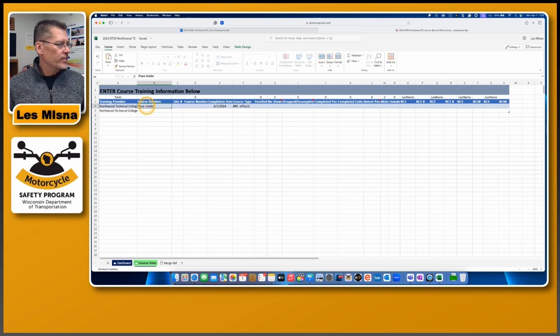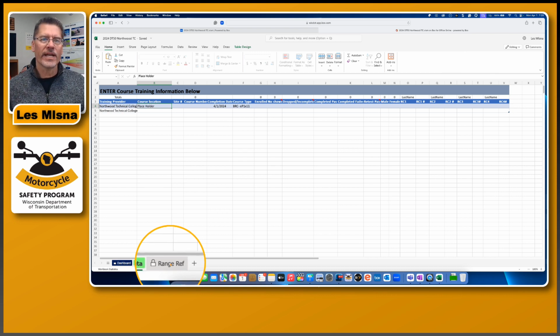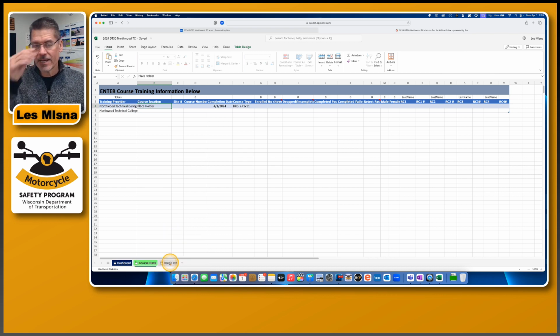For the course location, this is the location of your range. Now, there is this tab down at the bottom. It's a range reference. If you don't happen to have those numbers at your fingertips, you can come to this range reference. So at Northwood Technical College, let's say our course location, we're going to make this Ashland as an example.